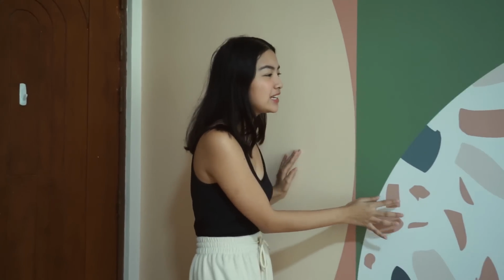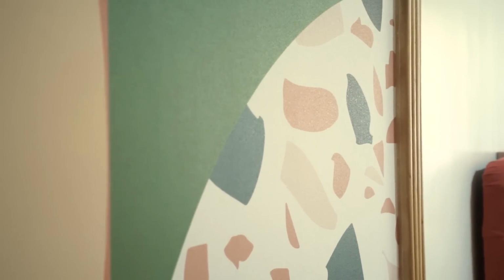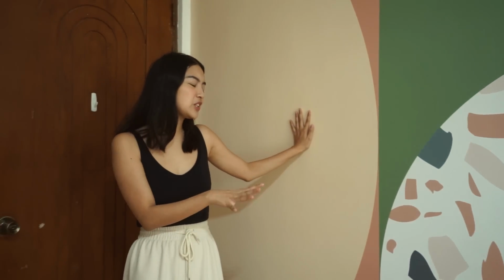So, ayan. Okay, so sa left side naman, when you open the door, I have my wallpaper. This is designed by Tanaw and printed by the Printery.shop. I super love the quality kasi ayoko yung wallpaper na shiny. So, this one is a matte and sobrang ganda nung pagkaka-print. It's very high quality. As in, hindi pixelated yung print. So, ayan. Ito yung parang nagbigay ng a little bit of character and color sa room ko.